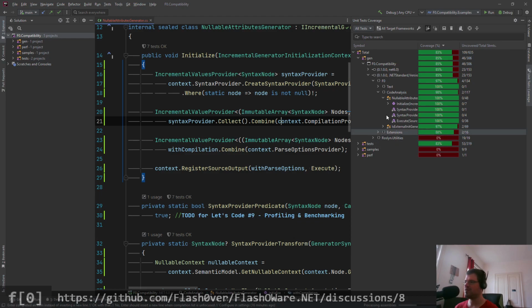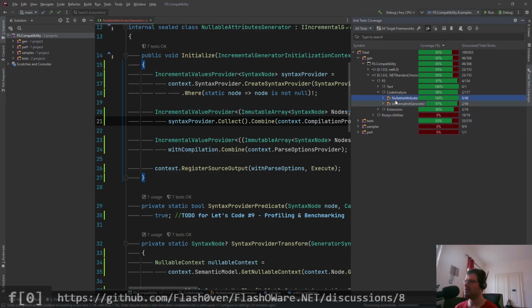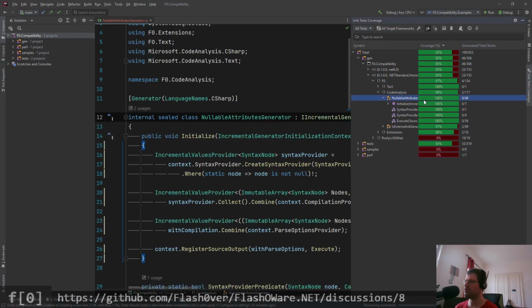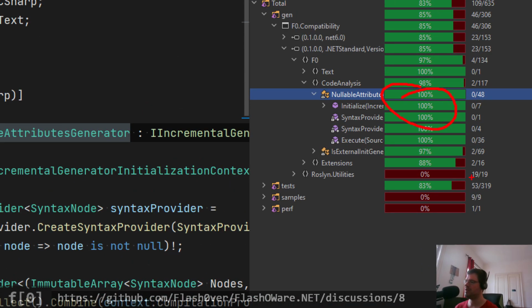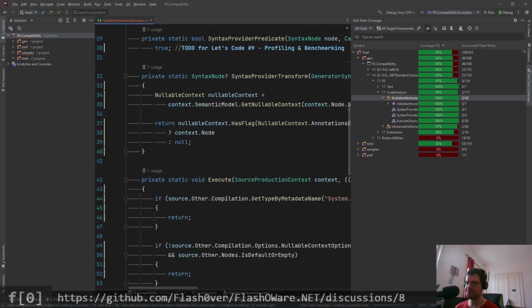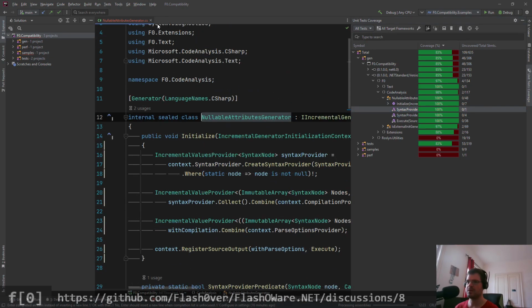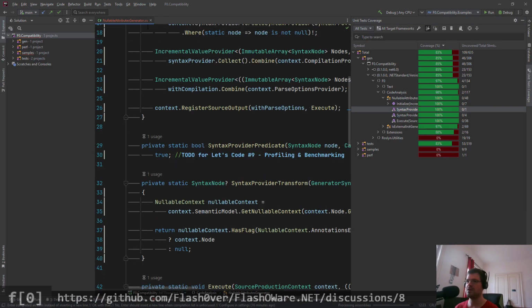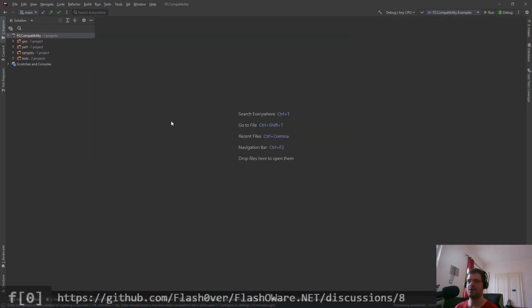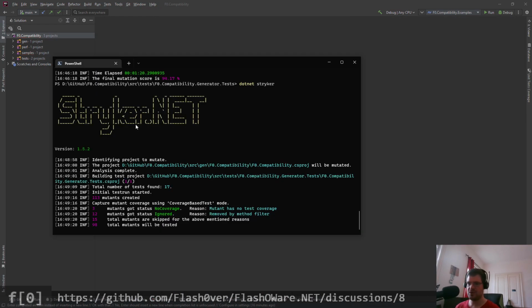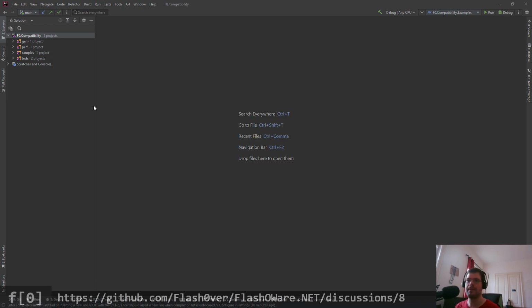Okay, so this time selecting the correct file. It is the nullable attribute generator, and we do have 100% coverage. There it is, which is cool. And let's see. Okay, this Stryker will now take a bit.